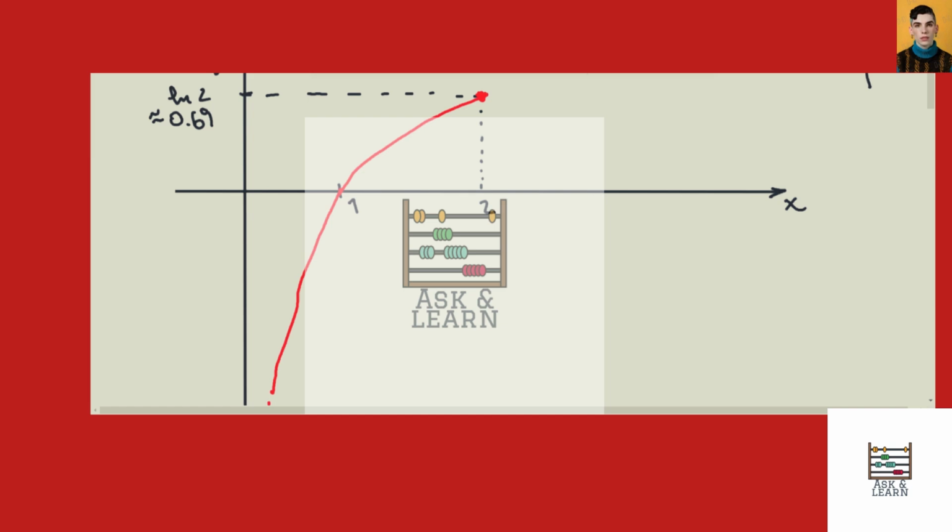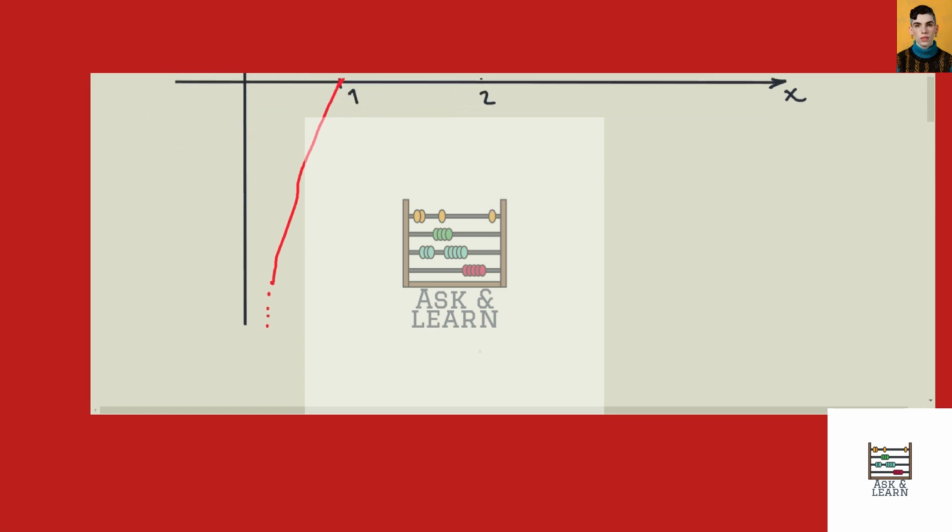And we can see it here a little bit smaller to understand better. Something like this. We have a vertical asymptote at the y-axis. That is, the graph is getting closer and closer to the y-axis from the right, never touching it. And at 1, the natural logarithm is 0, and at 2, we have the natural logarithm of 2, which is 0.69, more or less, an approximation. That's the behavior of the graph.